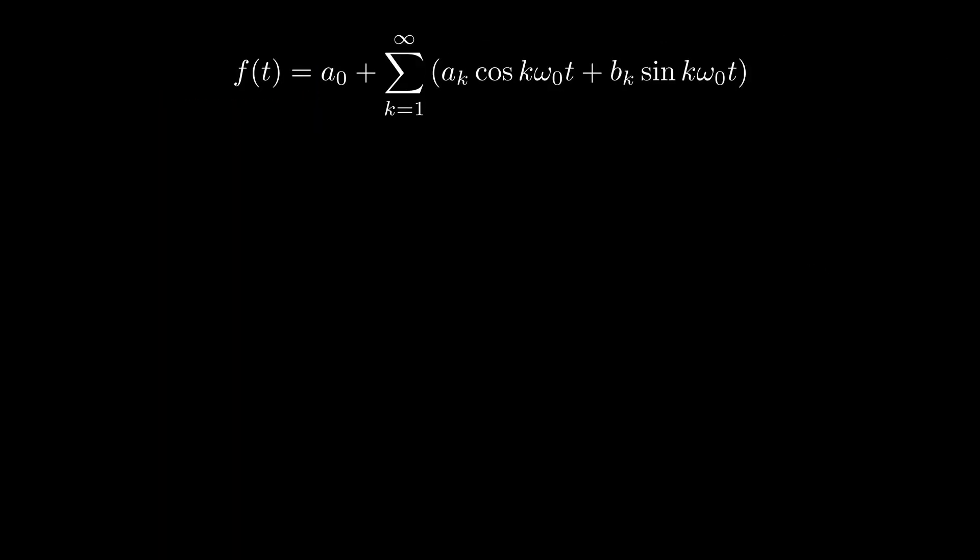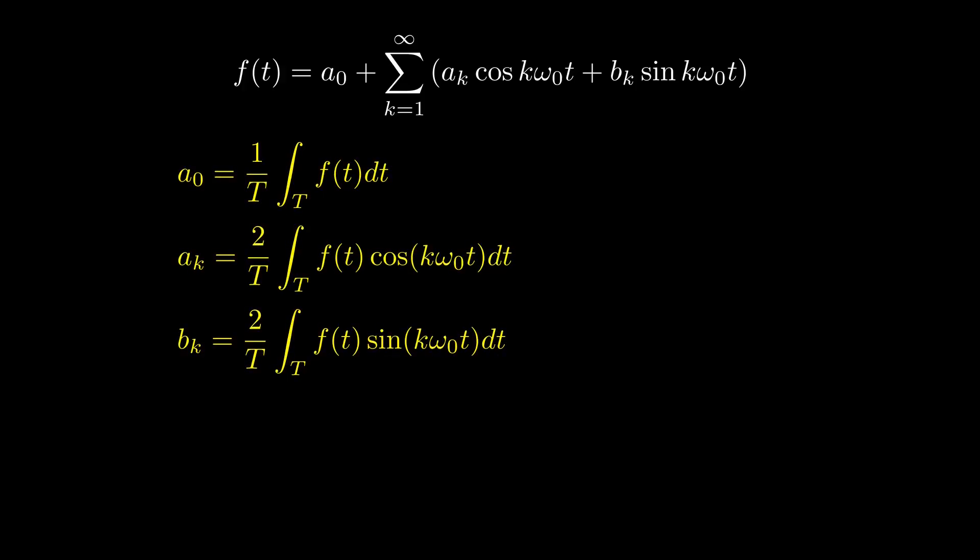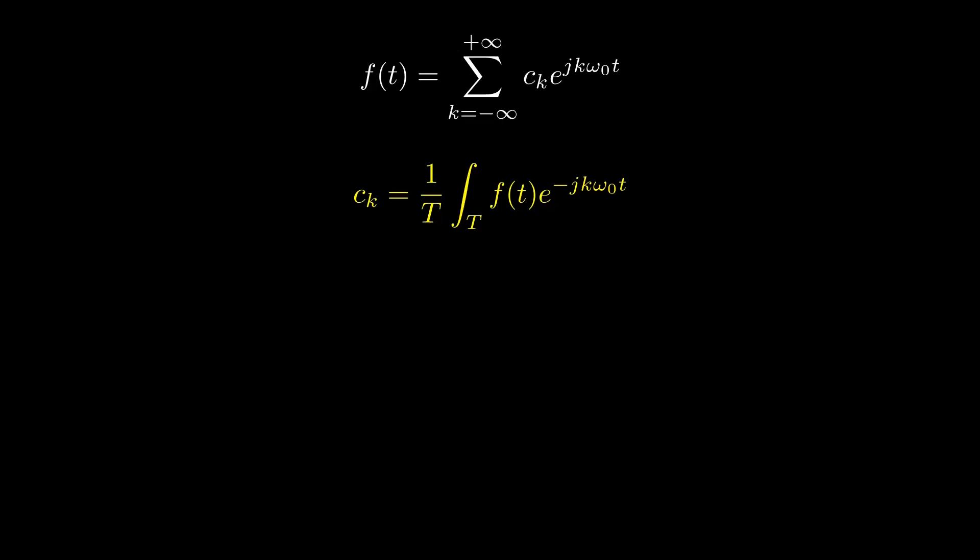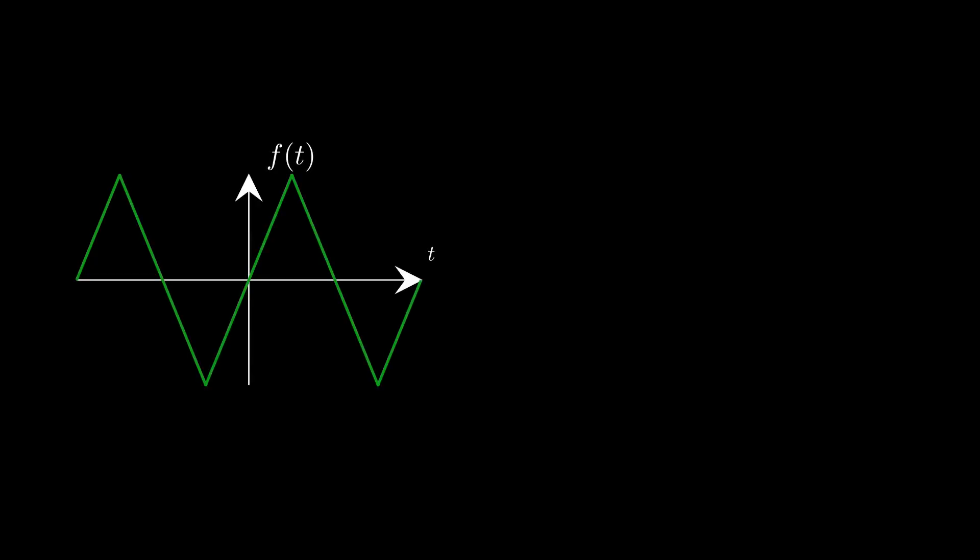The most basic form of Fourier series is the trigonometric Fourier series. Each coefficient of this series can be computed by means of integration. The strength of the trigonometric form lies in the fact that both sine and cosine are real valued functions. Its counterpart is the complex Fourier series. Compared to the trigonometric form, its calculation can be more involved because it employs complex numbers. Its strength, however, appears when you want to know each frequency spectrum. Simply put, a frequency spectrum indicates how strong each frequency contributes to the function.